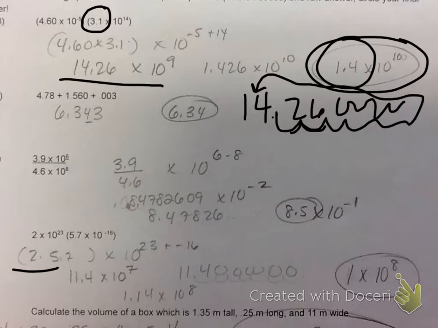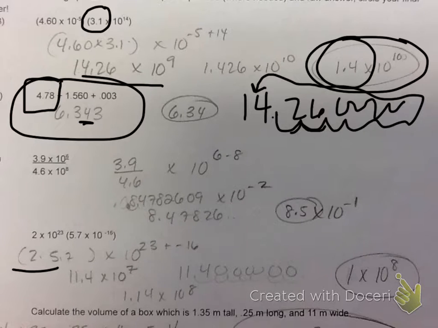Okay, in the next one, again, you have to know how to do the mathematical operation with scientific notation, you have to know how to move the decimals, and you have to know your sig fig rules. Oh wait, I skipped one, I'm sorry. On this one, you can all add those numbers, and if you can't, you have a calculator. So your raw answer is 6.343. This is addition and subtraction. So the rule is the least number of digits behind the decimal. That limits your sig figs. You can have 2 behind the decimal, so we're keeping that and rounding based on what comes after it. Our final answer is 6.34.